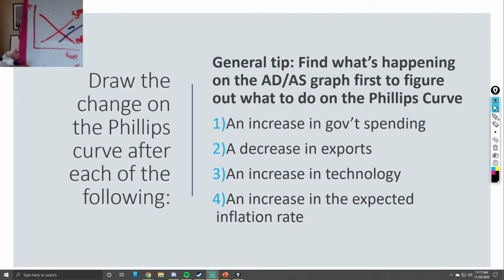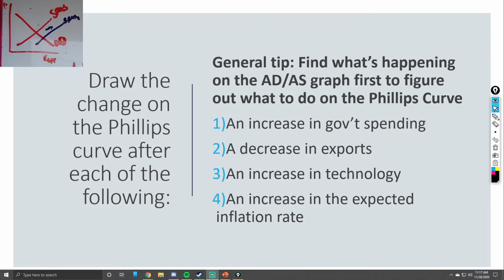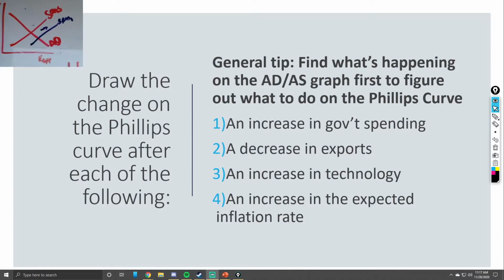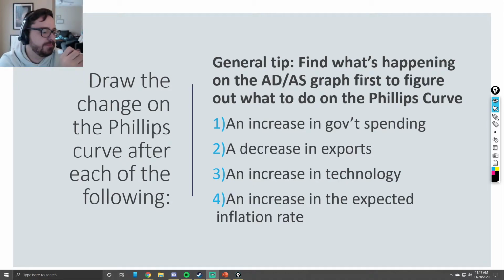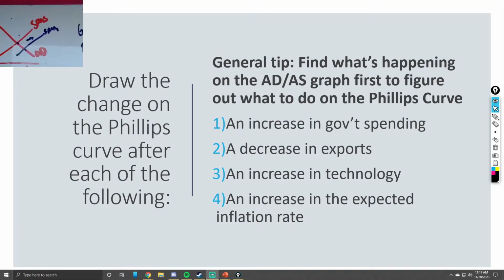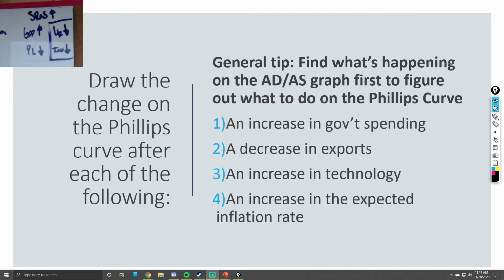So I've increased my supply curve, shifted it over to the right. Looks like I've got a lower price level at equilibrium and a higher GDP at equilibrium. That's what I'm focusing on, looking at my equilibrium point. Here to there. Those 2 points. So now, I've got a higher GDP and a lower price level. Great. Higher GDP means lower unemployment. We're producing more. We're hiring more people. We've got less unemployment.